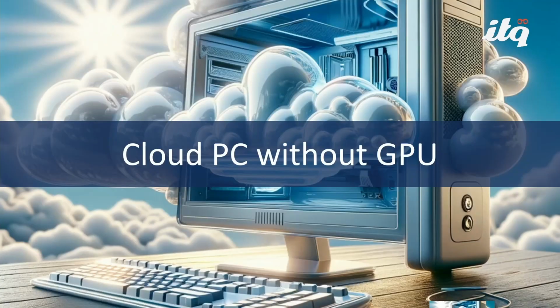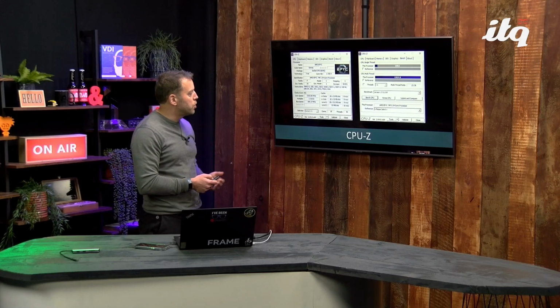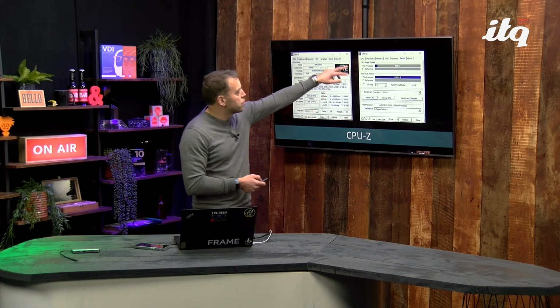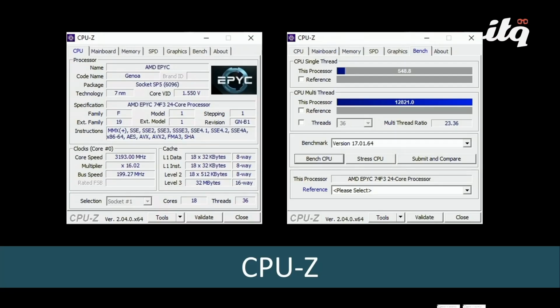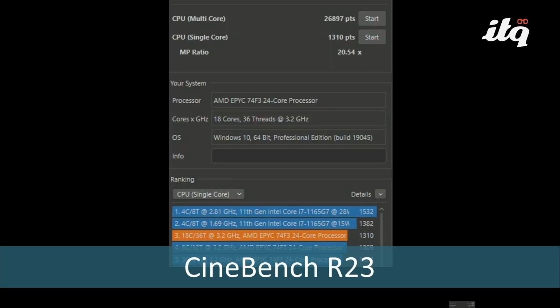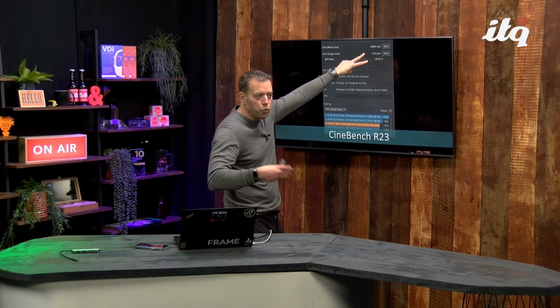So there will be 3 major segments. One of them is cloud PC, so with CPU only, or cloud PCs, or virtual desktops in the cloud running without a GPU. And we use a couple of benchmark tools to get insights in that. One of them is CPU-Z. You run the benchmark single-threaded, multi-threaded. That gives a number. You run this benchmark multiple times, and that will produce an average number. That will be added to the Excel sheet. You run Cinebench R23. Single-core, multi-core provides a number. You run that test multiple times. You average out. That number will be added to the Excel sheet.